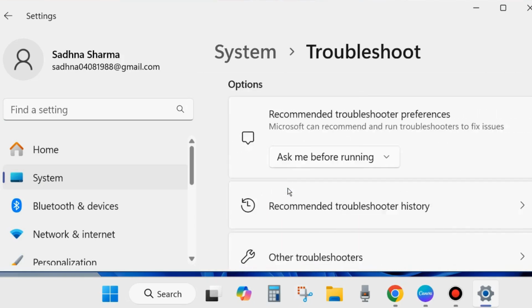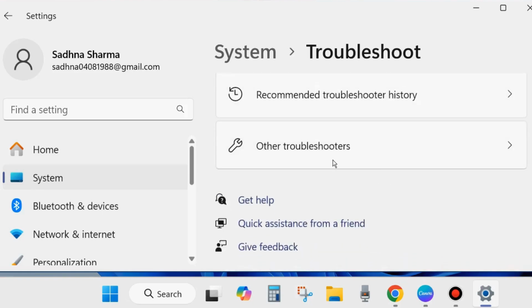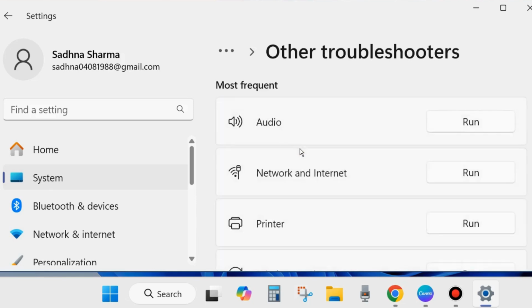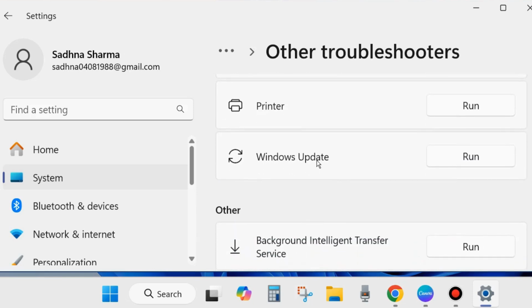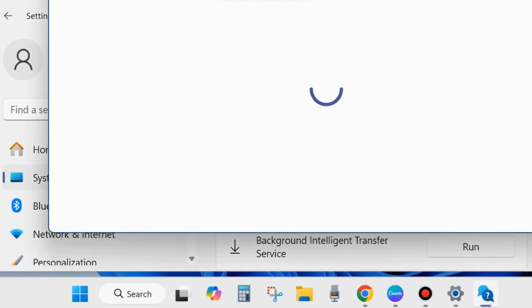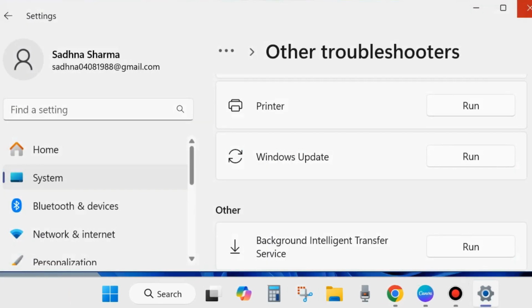Click on troubleshoot. Here choose other troubleshooters and run the Windows Update troubleshooter. Click on run and follow the on-screen instructions to complete the Windows Update troubleshooting in your system. And after that check whether your Windows Update is installing or not.